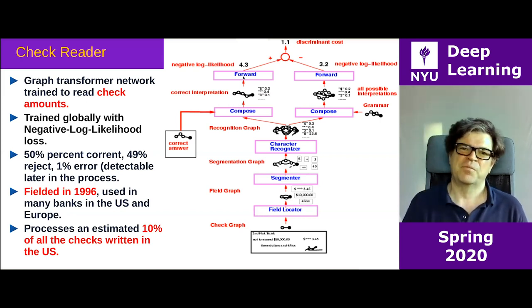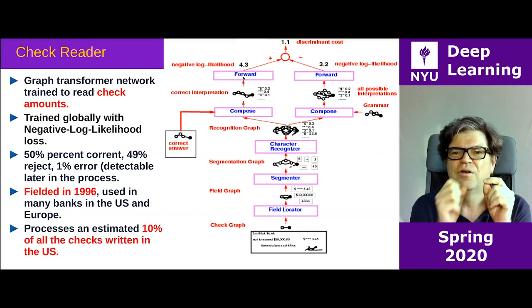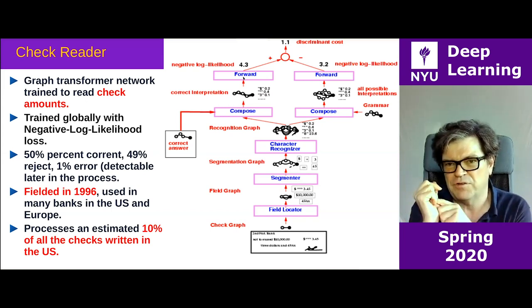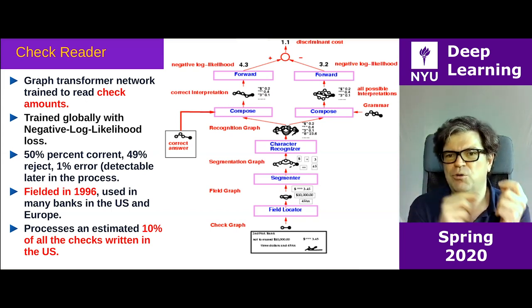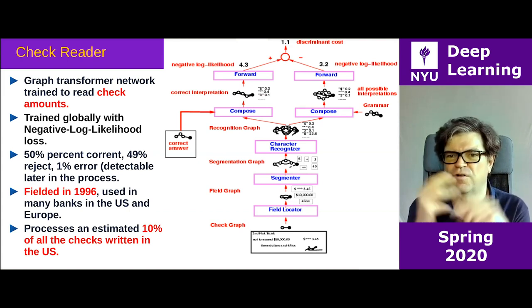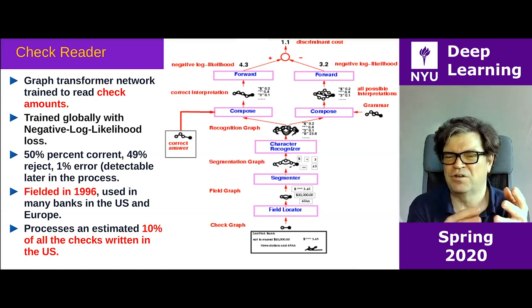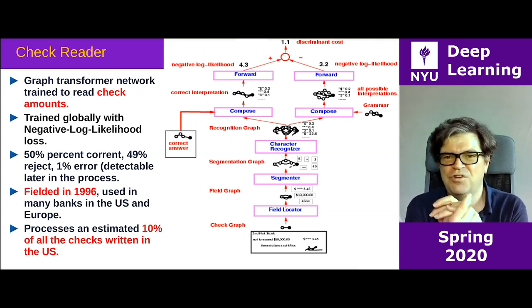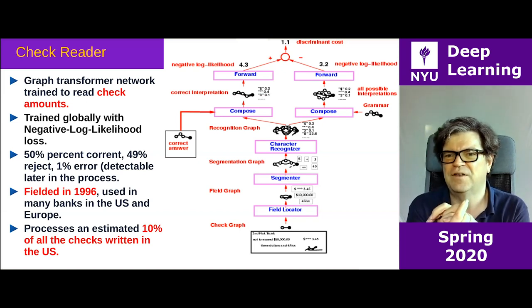Okay, what is forward? So Viterbi computes the path in a graph that has a minimum energy. Basically, it minimizes with respect to the latent variable, where the latent variable is the path in the graph. Forward computes the log of the sum of the exponentials of minus the energies of all the paths. So basically, it marginalizes over the latent variable, which is the path in the graph. Now, it turns out that you can do this very easily, and it's very cheap. It doesn't cost more than doing Viterbi, and you can backpropagate through it.